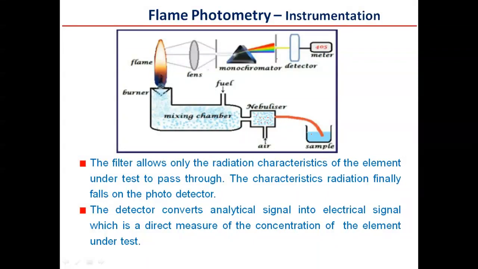We shall discuss more about the flame photometric applications and the advantages and disadvantages of this flame photometric method, or flame atomic emission spectroscopy, a flame atomic spectroscopic technique for the determination of elements present in the sample, or metallic salts or metal atoms present in the sample. So this is all about today's discussion. We will see the further details in the next video.